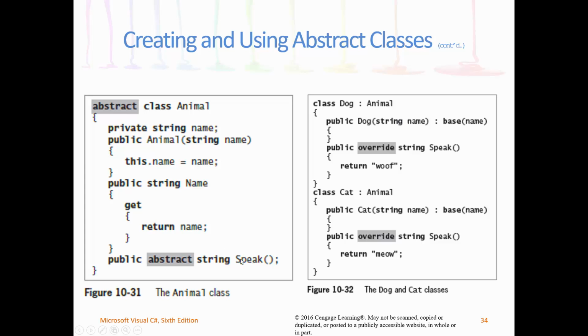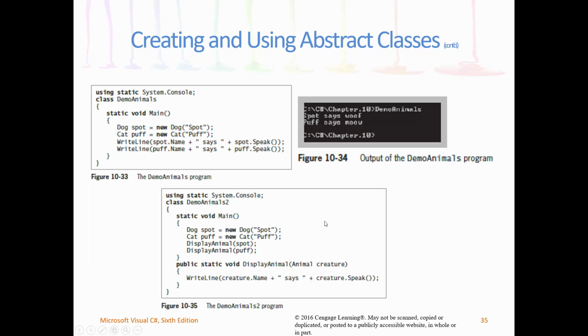So by saying this method in here, notice we said the word abstract there, and by saying public abstract string Speak, what that means is any class that I create that is a child of Animal must incorporate and must have a Speak method in it. So Dog inherits from Animal, and notice how Dog has a Speak method in it. So Dog has got woof, and there's Cat, and it's got meow, etc. And you could keep going.